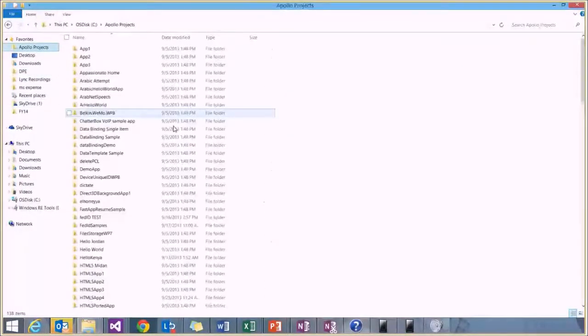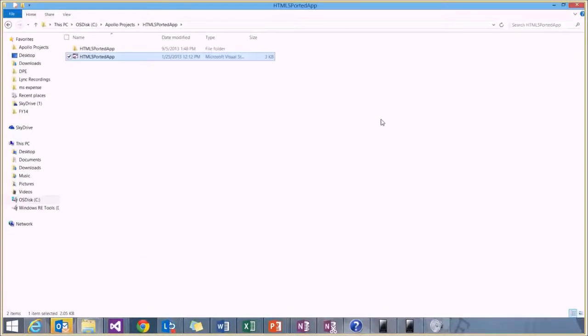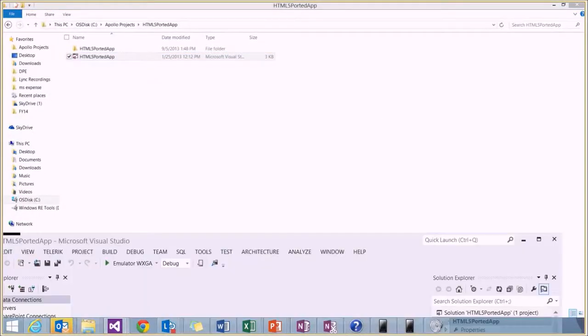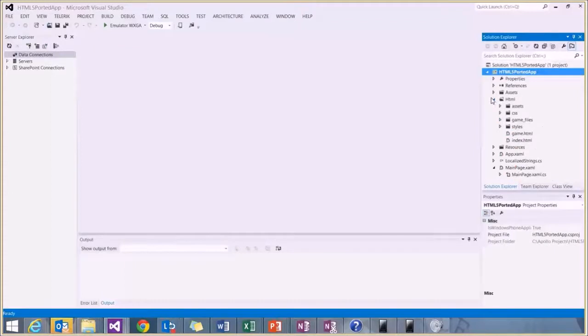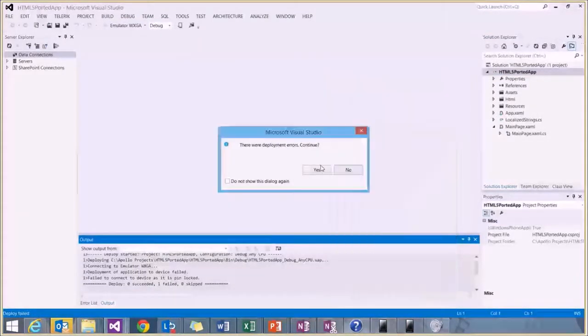If you just run this application, there are deployment errors. Yeah, because I just had the emulator in my browser running. So here it is. Now I'm deploying to my emulator, and as you can see, that's the same game, with just three or four lines of code. It's the exact same game you can play.